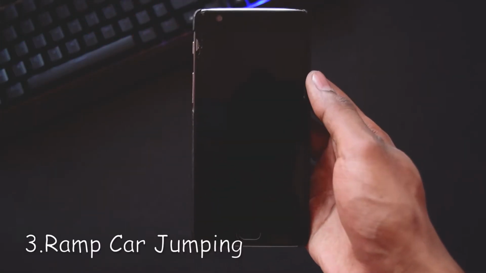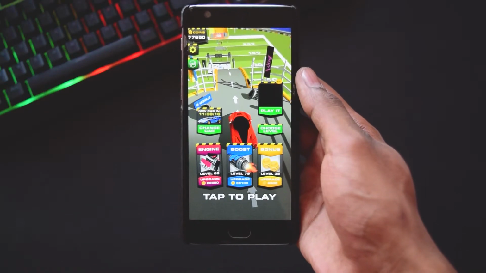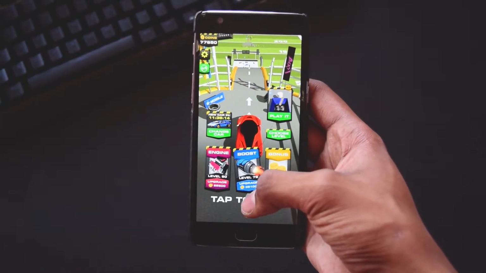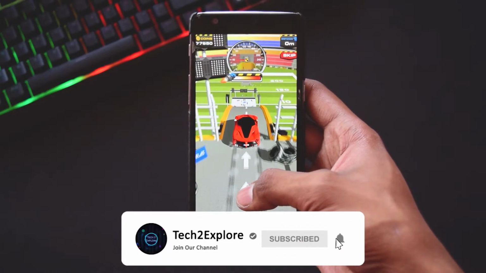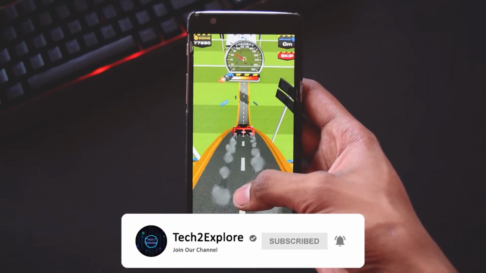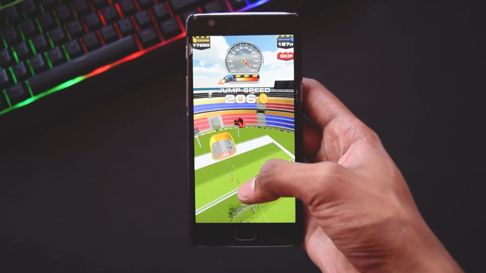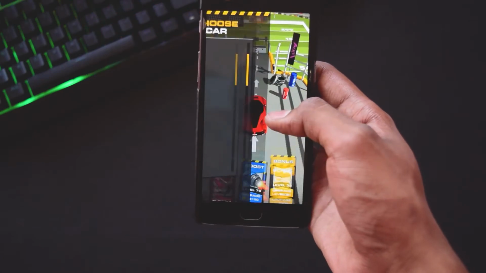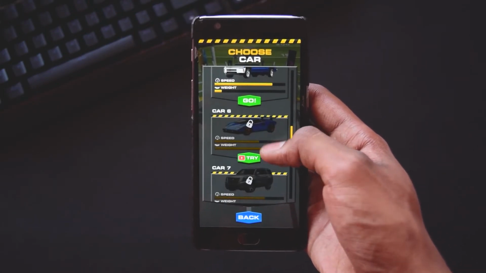Third app on the list is Ramp Car Jumping, which is a super cool game, and the main purpose of the game is to upgrade your engine and boost and travel as far as you can by avoiding obstacles and fly as per the decision mentioned to proceed to the next level. The game proceeds quite rapidly and the money this game provides is quite generous, so as to upgrade. And also to mention, the cars in the game get unlocked as per the timer, so you don't have to waste money in buying them.